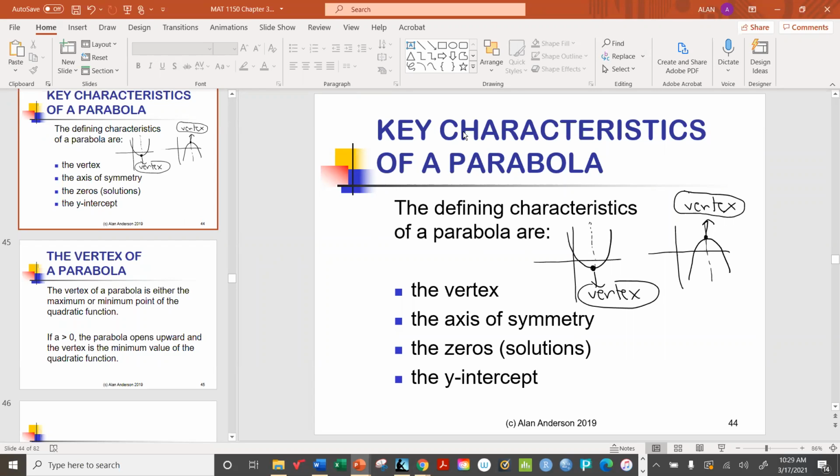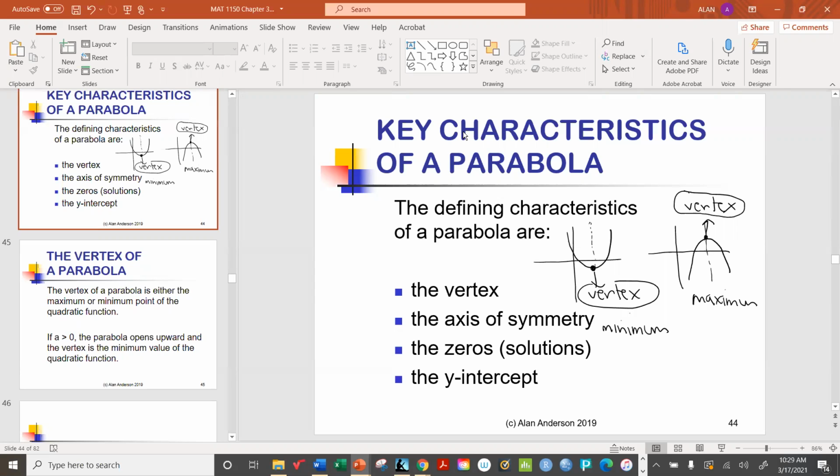So when the assignment asks to find the vertex, min or max, and axis of symmetry, are those all the same point? Well, min and max are the vertex, and the axis of symmetry just runs through there. That's exactly right. In other words, the vertex tells you where the axis is, because you can see visually by looking at this.